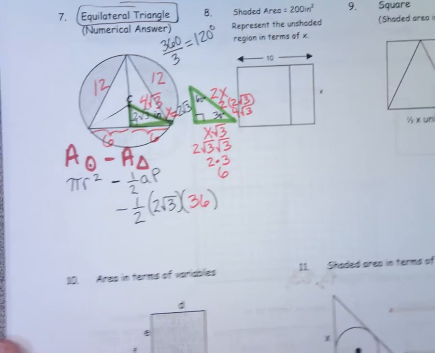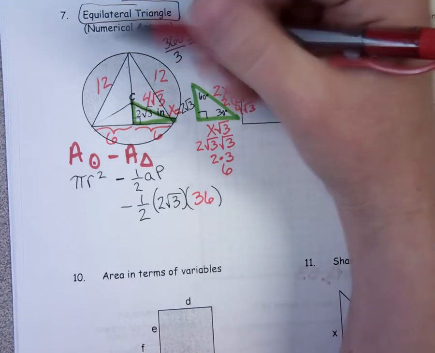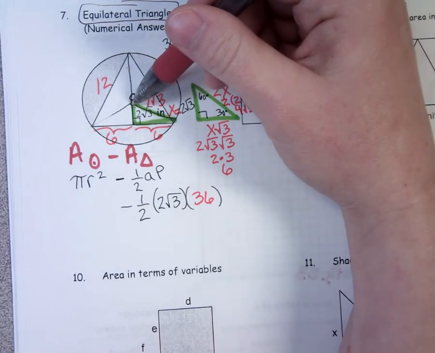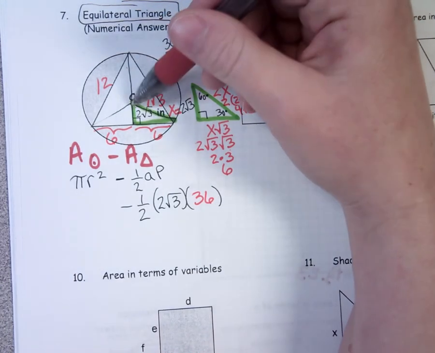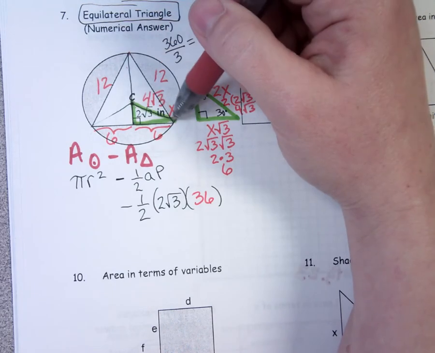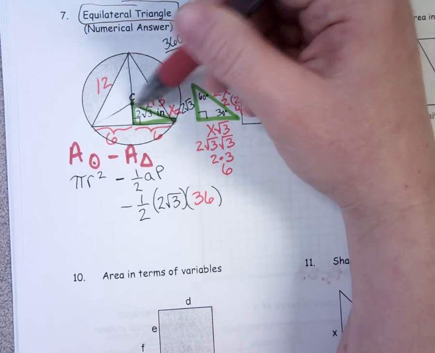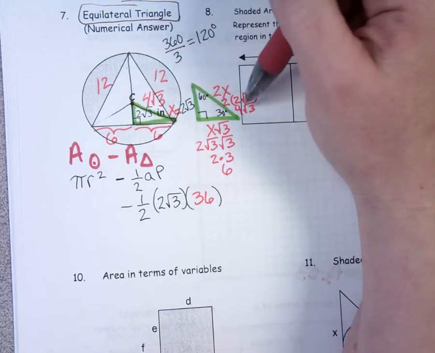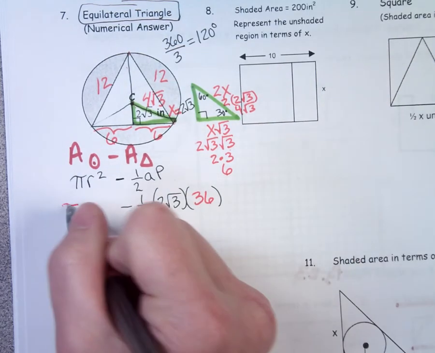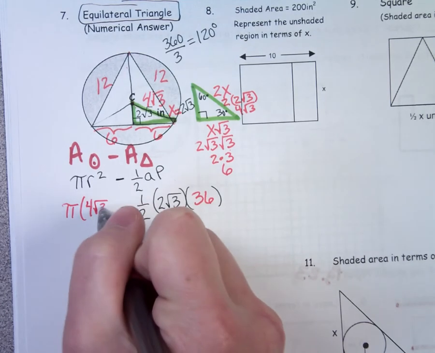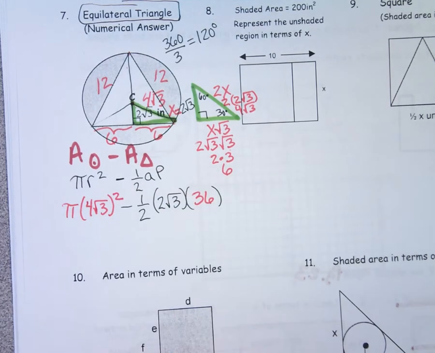We also found something else very important. The radius of the circle should go from the center to an edge of the circle. So this is the radius, this is the radius, because it goes from the center to an edge of a circle. And what do we find that to be? 4 square root of 3. So pi times 4 square root of 3 squared. I am going to do this first, keeping it in simplest radical form and in terms of pi, and then I'll give you a decimal approximation.